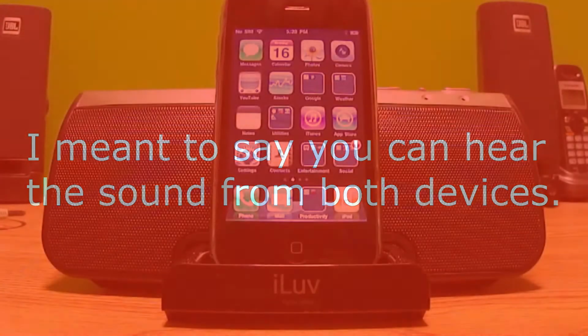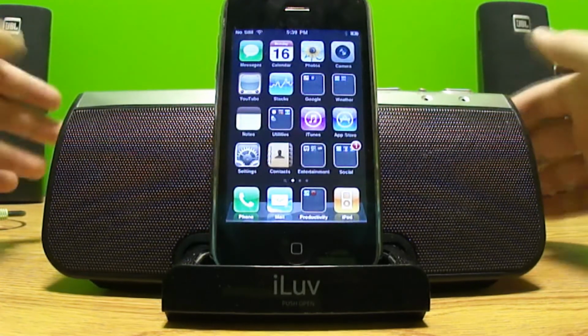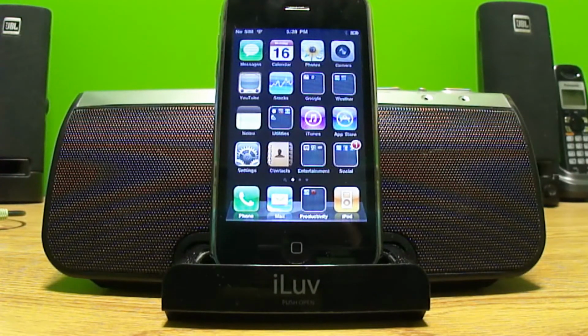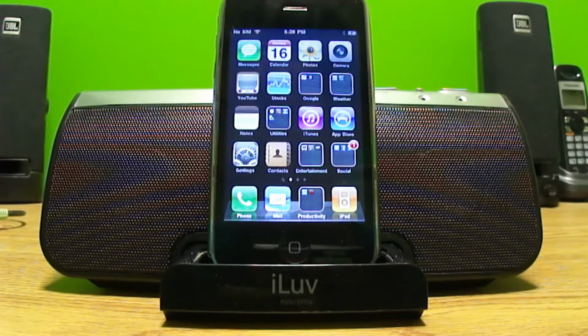So overall, what is my opinion about this speaker dock? I think this is an excellent product, especially when you want to go on trips and you don't want to carry a big dock like the Sora XL, which is like a solar panel dock that you can use the sun to charge your device. If you just want something small and simple, this is a great option. This does cost $50.37 off of Amazon.